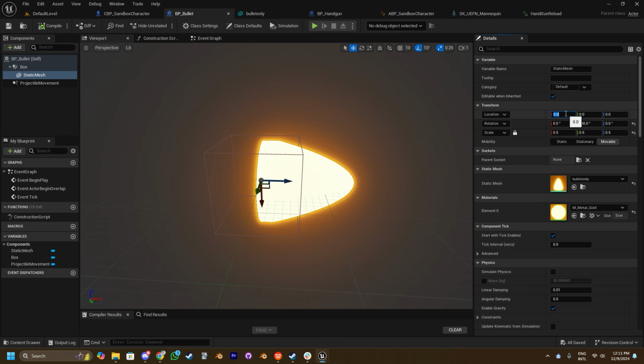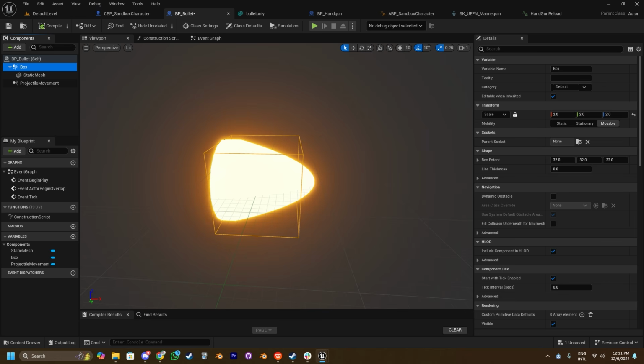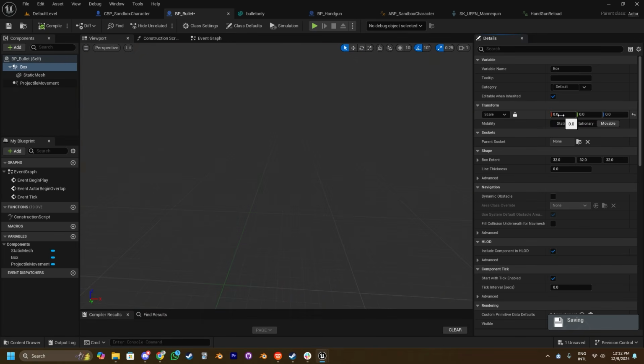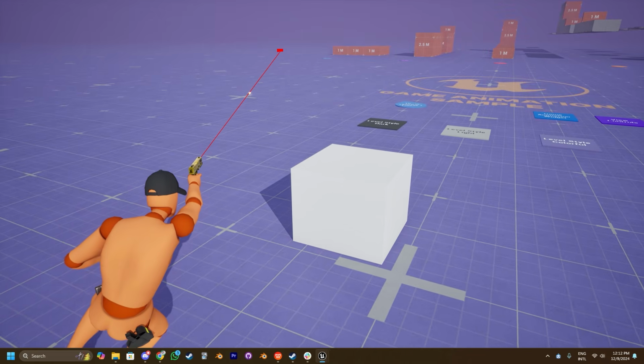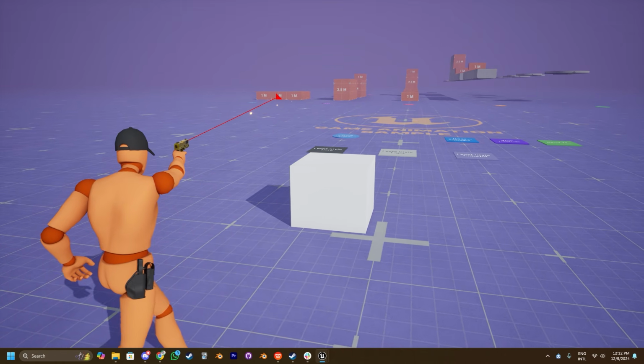For the location, I'm going to type -32 so that I can fit the size of the box. Now for the box size, I'm going to choose 0.04. When I shoot, as you can see, I think the size is correct.